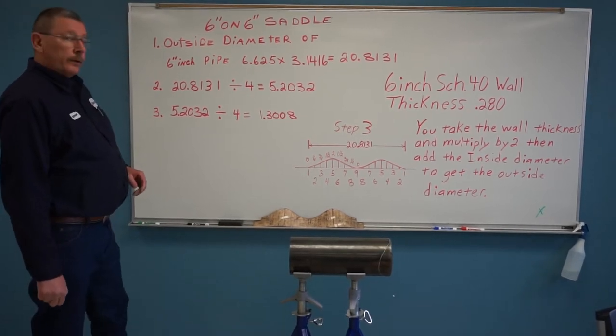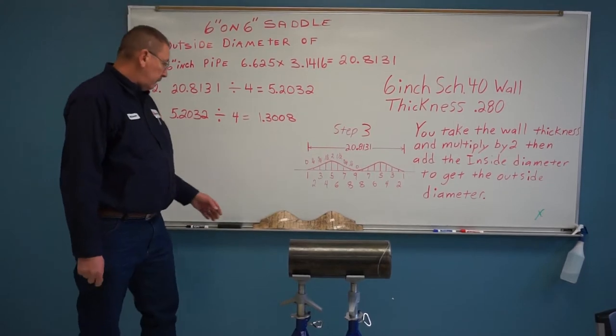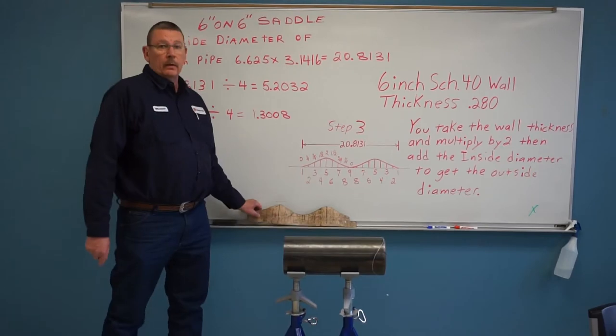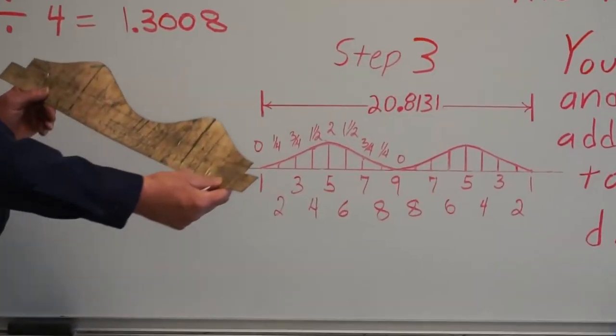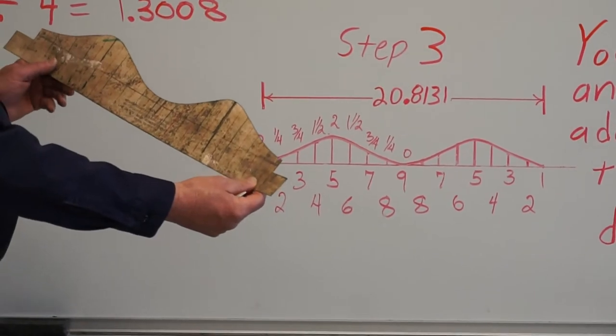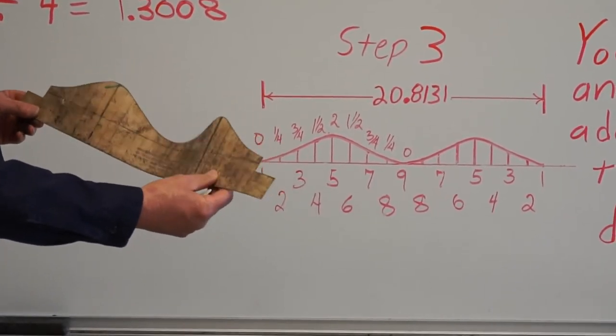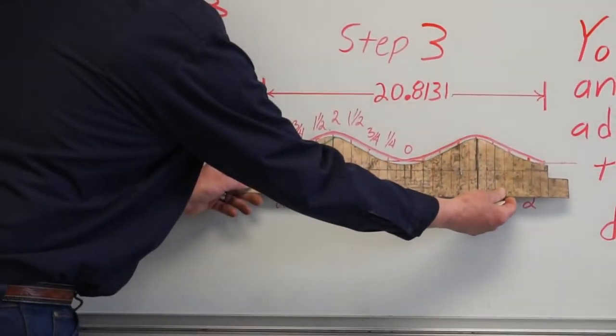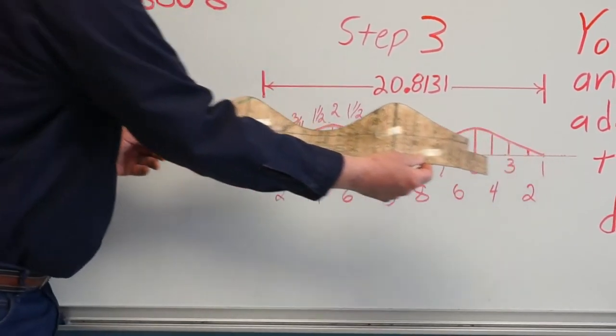Basically what we're going to do is explain how we got our pattern as we did in step two. We drew the ordinate lines on the flat, on the board. Okay, what we've done is we've made a pattern on paper. Anything you wrap around the pipe will work. As you can see, it matches what we drew on the board pretty well.